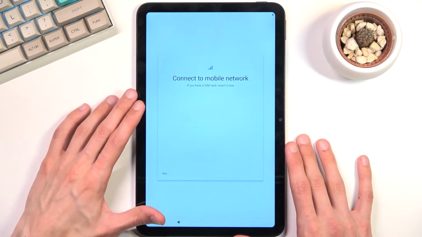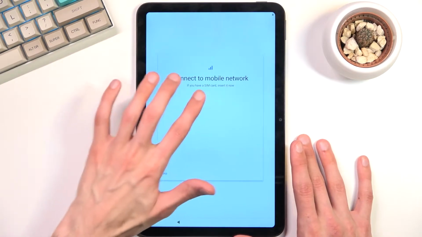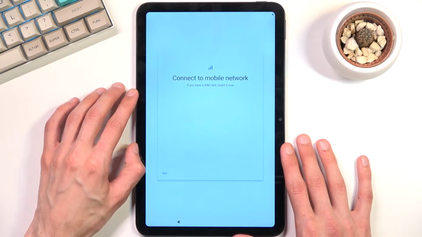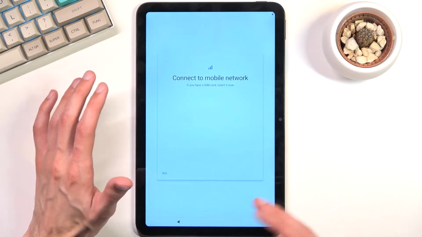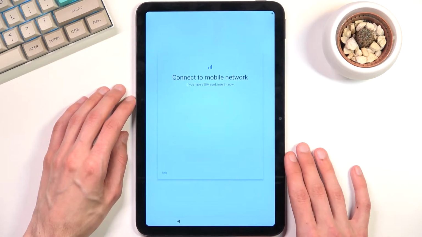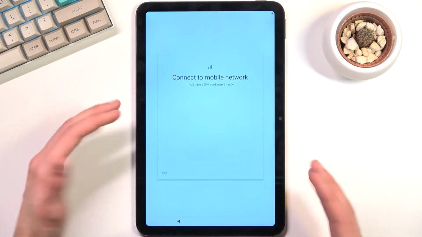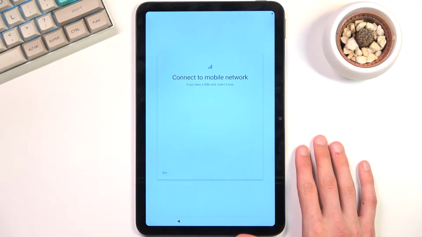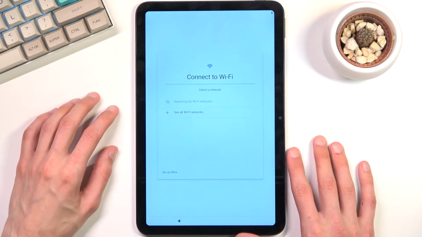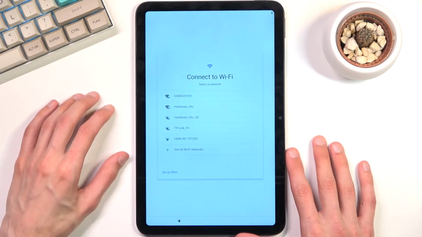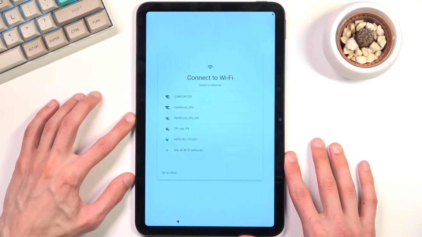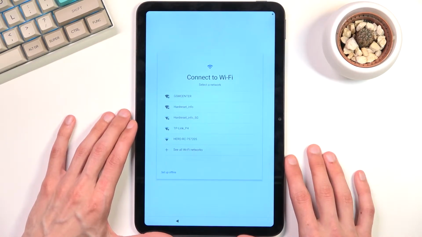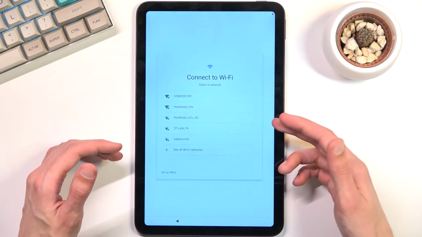Now, next page we have Wi-Fi connection, or more precisely mobile network connection, by inserting a SIM card. Now this step is here strictly for logging into your Google account later on throughout the setup process, and if you don't feel like doing that, or maybe you just don't want to use this device with the SIM card, that's completely fine. You can skip this and you can right here connect to network instead. And if you're not planning to use any kind of network, which is fine as well, you won't have the page to log into your Google account throughout the setup process.